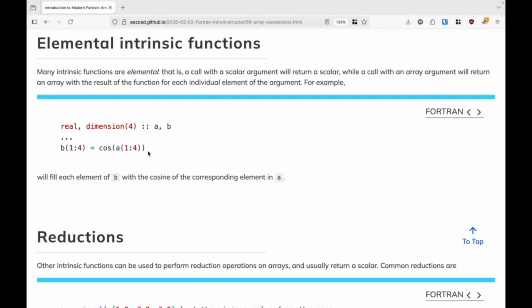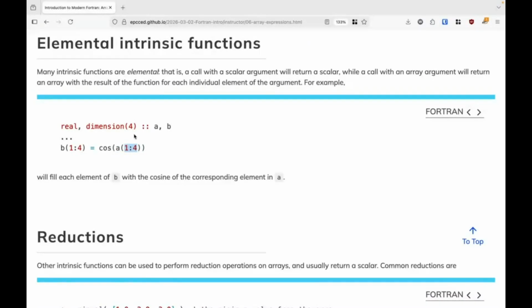And the same thing happens depending on whether we give it scalars or arrays. If we give these functions, here cosine is the example we're using, an array as an argument, it will work element-wise on everything within the section that we give it.